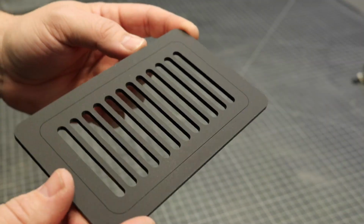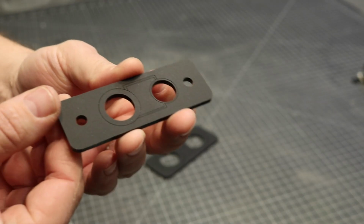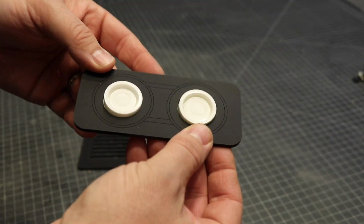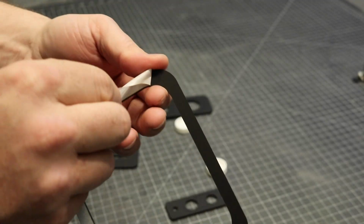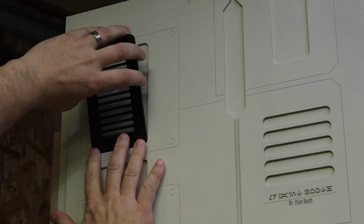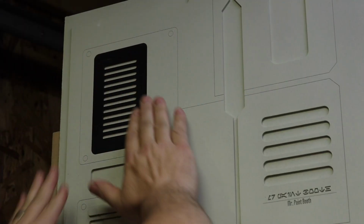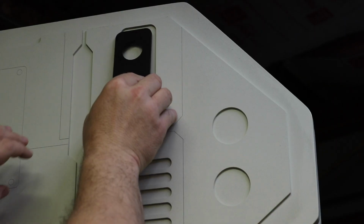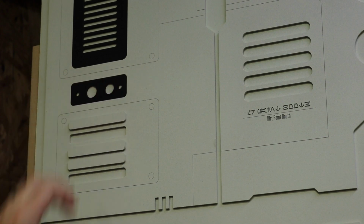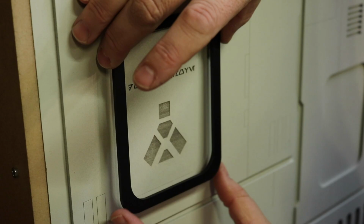Next, we churned out a variety of parts on the laser cutter to add details to the exterior of the booth. I wanted this to resemble something that had a lot of functionality to it. Many of the set pieces you see in sci-fi films, well, they leave me wondering, what does that do? How does that work? And what is all of that stuff? It gives a layer of depth and it tells a story. That's what I wanted with this piece.